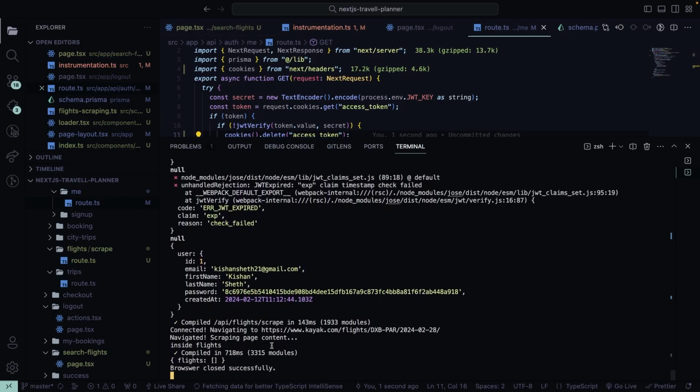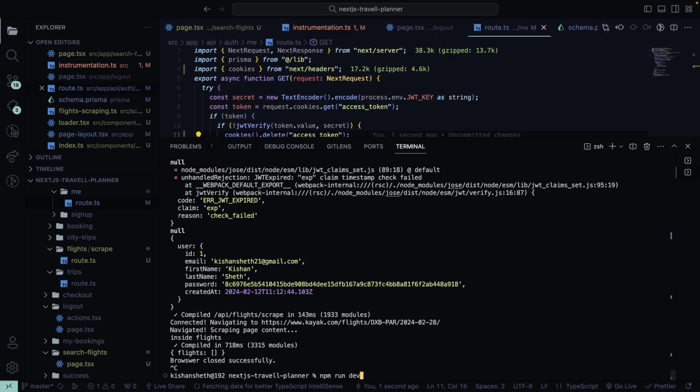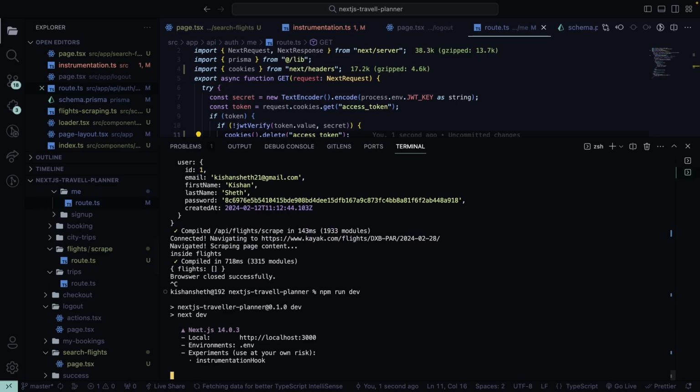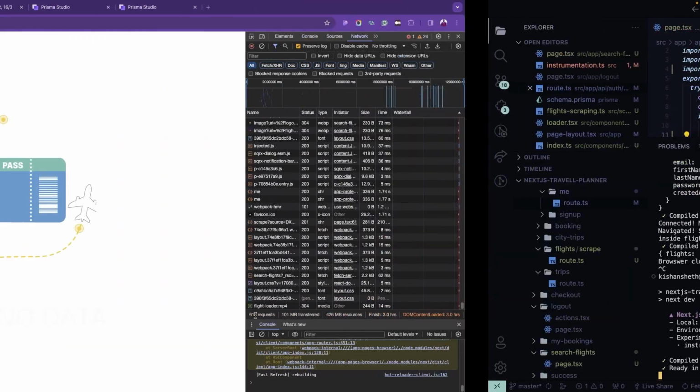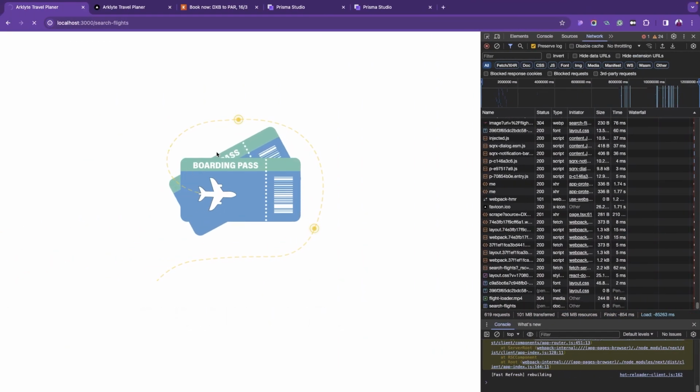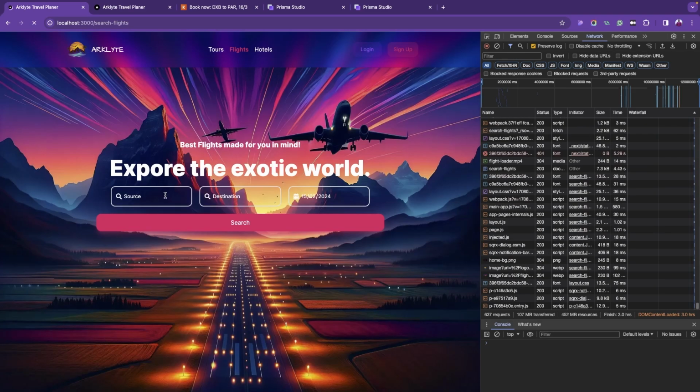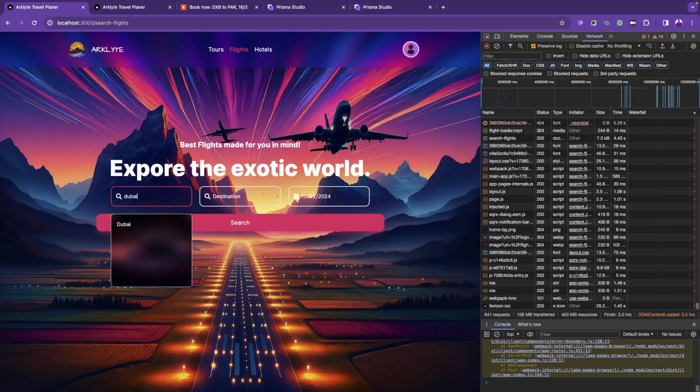And browser closed successfully. It fetched no flights. Why was that? Let's restart this. And refresh this. And let's search for Dubai and Paris.